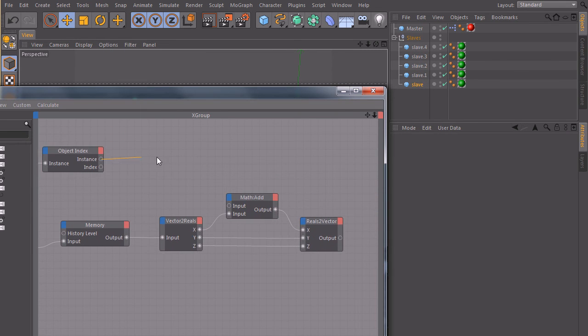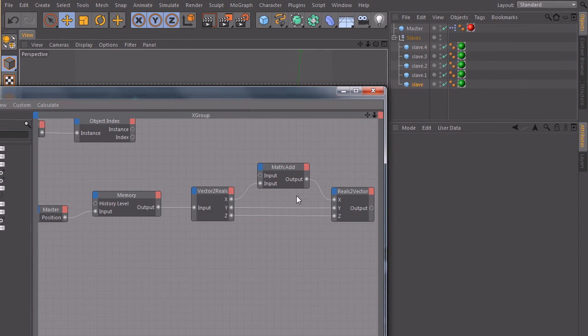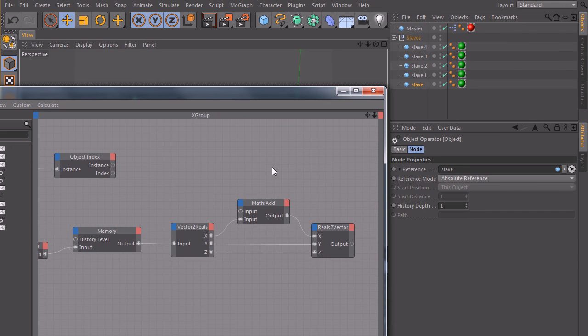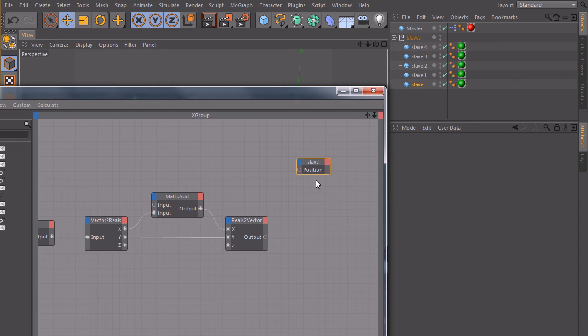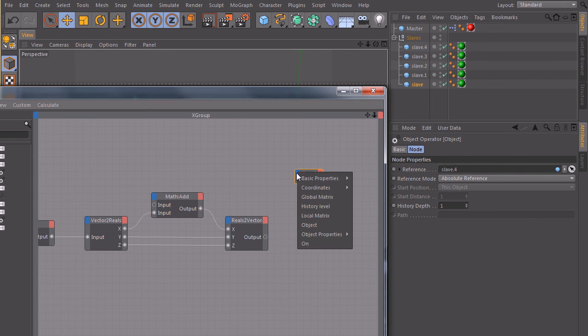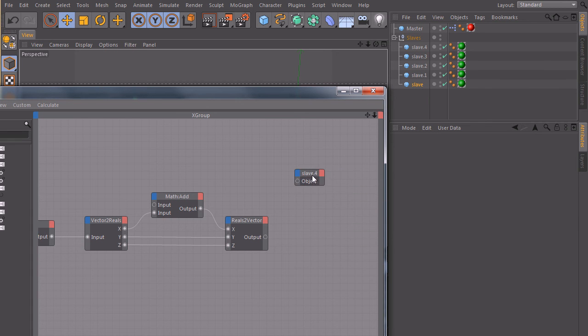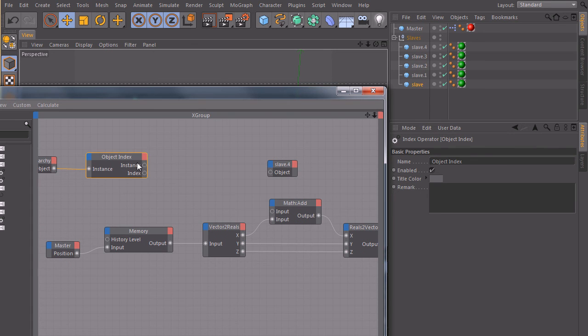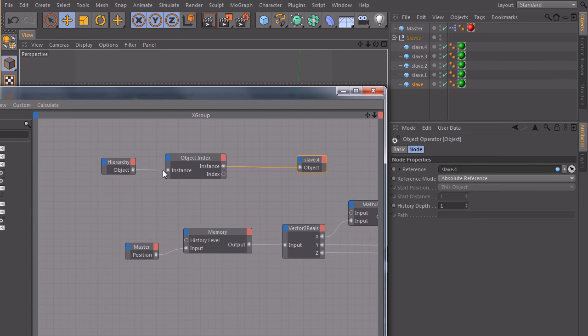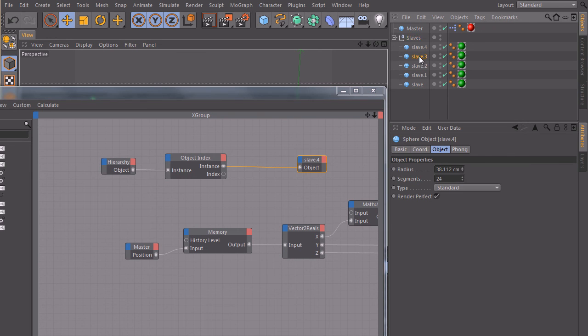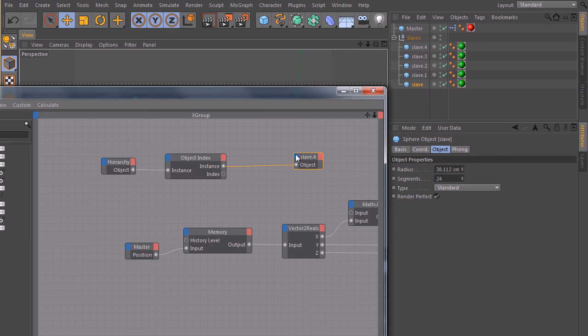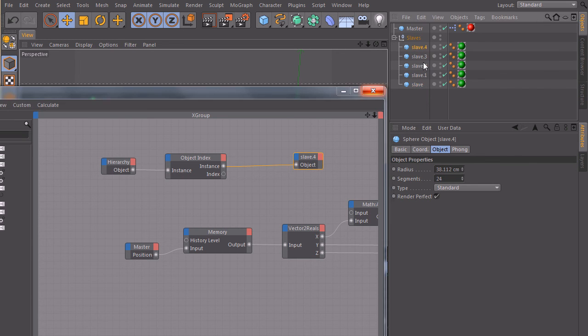So we need to take our instance and place it here at the end of our XPresso tree. For this, we need something like a container. So if I remove this one, we can just take the first one. It doesn't matter which one you take. Create an input port for object. And if you now connect instance to object, the hierarchy node will go through all these objects here, one by one, and replace this node with every single one of these objects one by one. So it will do this in every single frame. So you won't see that something changes here, but internally it will change this node in every frame with every single one of these objects. So this is something like our container.